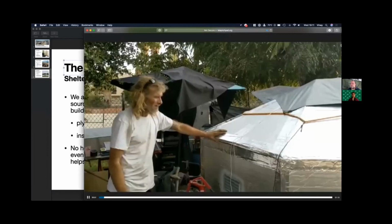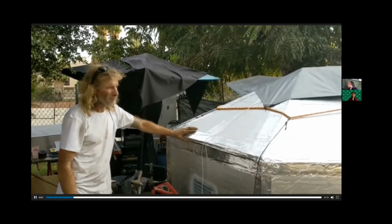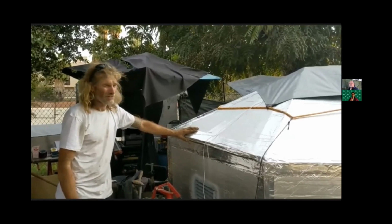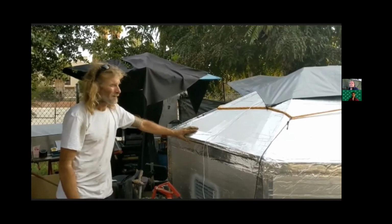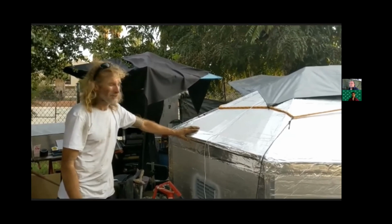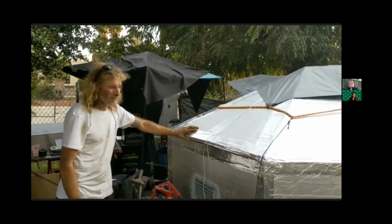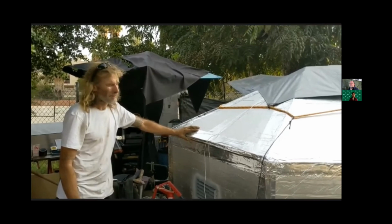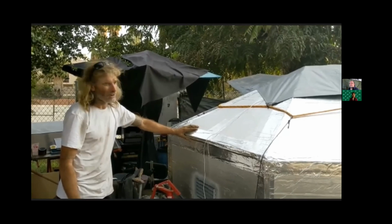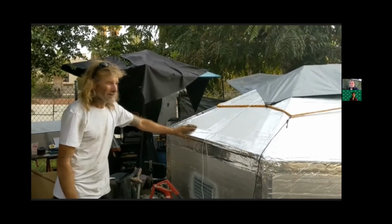Staying in the air. When it's cold, it gets cold. When it's hot, it gets really hot. But for the most part, I feel a little sense of ownership. I got something. I got a place I can say, I actually do got a roof over my head. It may be made of foam, whatever, but nevertheless, it is my house. And it just makes me anticipate having a real place of my own. So this is going to be my stepping stone to get to another place. It's better than here. Started with a backpack, and then I got a tent, and then I got this, and next thing is apartment or house.